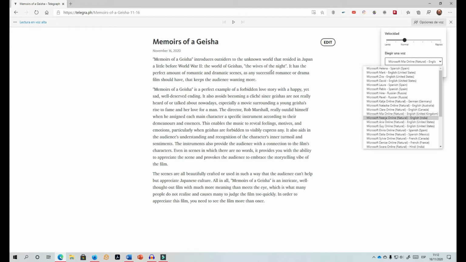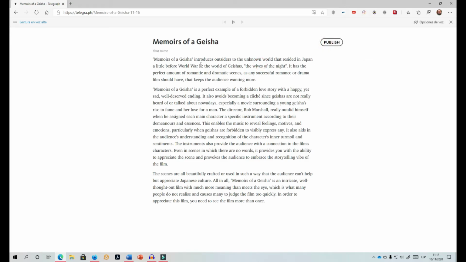Okay. So here, edit again. Sorry. So I just change it to World War II. So it reads World War II, and then you play it. Publish again, and then you play it again just to make sure that there's nothing weird. You can also play with the punctuation. If you want, for example, the voiceover to stop at a certain point or to make a pause, you can include commas, for example, for short pauses, or periods, full stops for long pauses. And you can play around.